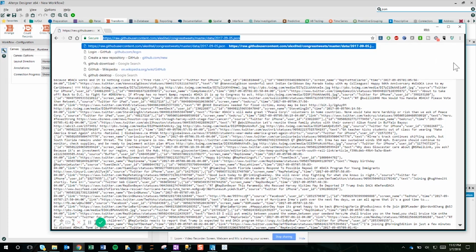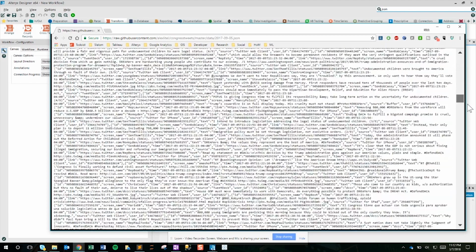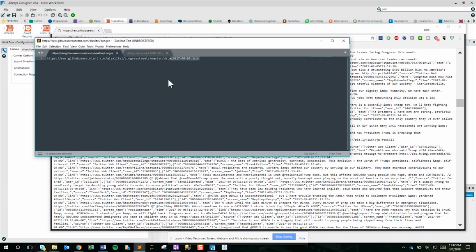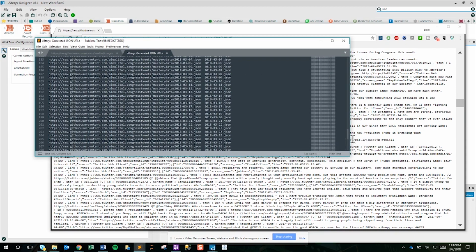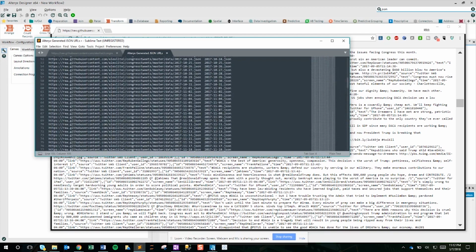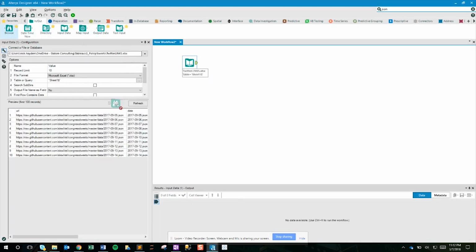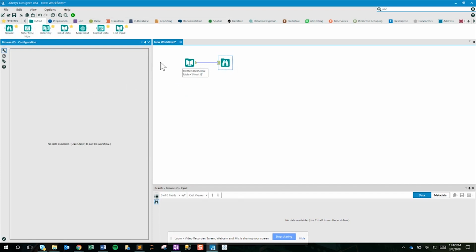The data I'm going to collect today for this workflow is a tweet from every congressperson since September of last year, 2017. Lucky for me, there's a smart dude, Alex, who decided to build an automator which harvests and stores these tweets daily. He makes that data available by storing it in JSON files, which I'm accessing from his GitHub project. I will definitely link that project down in my video description.